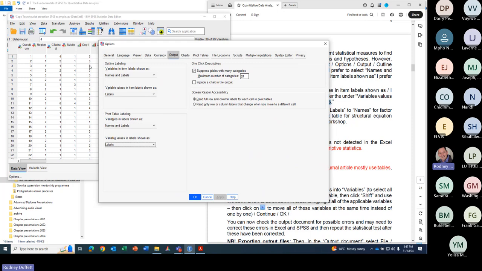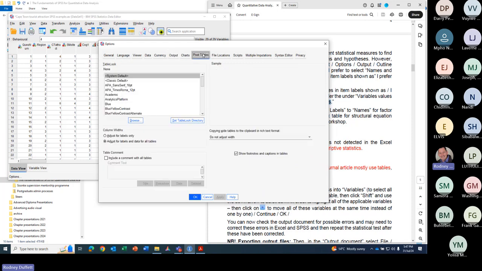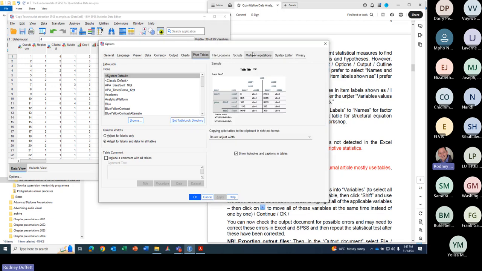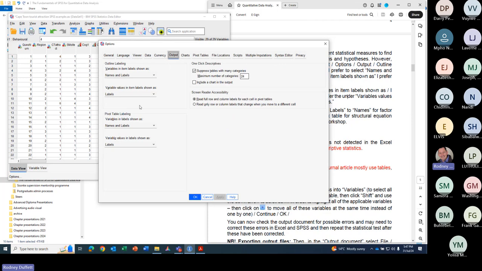It's just got to do with how it displays under pivot tables. I was just saying how we need to change pivot table labeling, variables and items; I prefer to use names and labels. Okay, never mind that. The main one is this output. So just get this output right, but you can change it how you want to see your data.